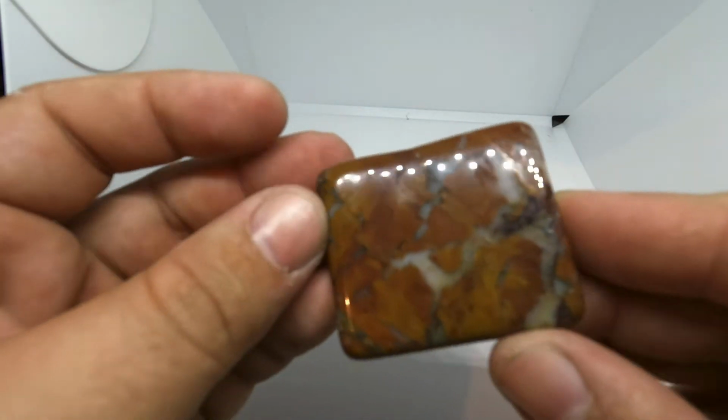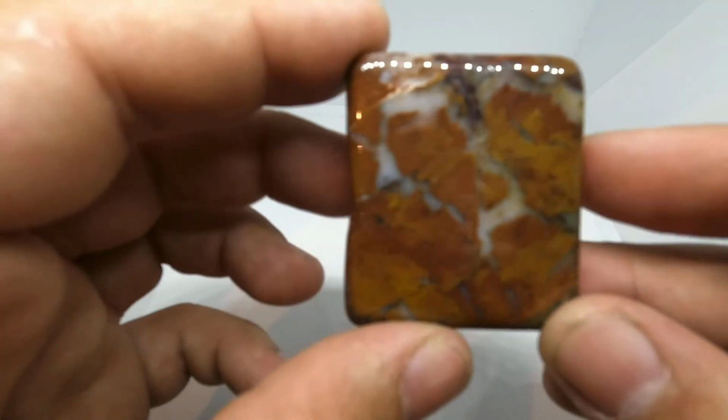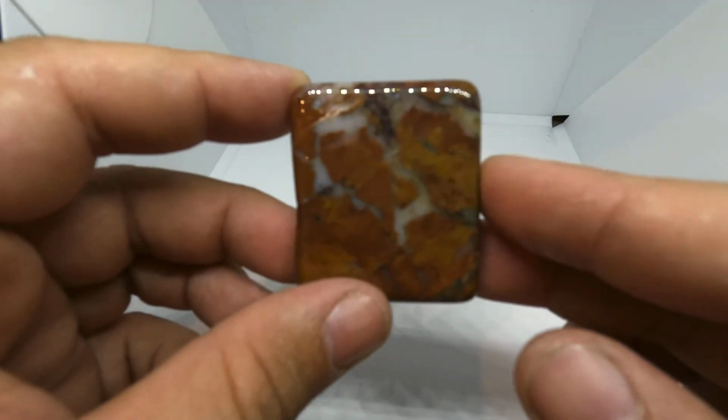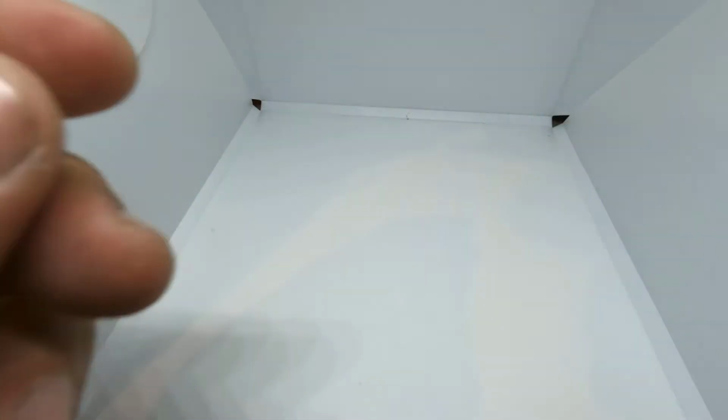And if I was good at wire wrapping or doing something, it's just my fingers are too fat and I've struggled with it and I just get so stressed out. So I'll probably end up making a magnet out of it or seeing if anybody wants it.